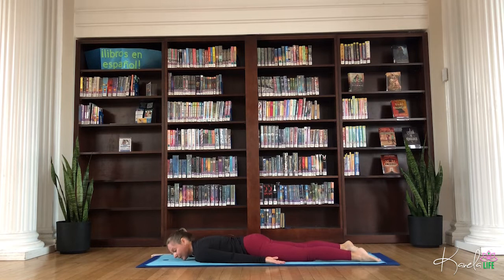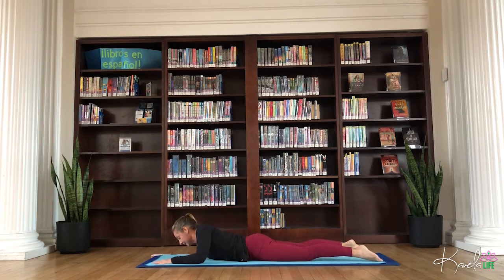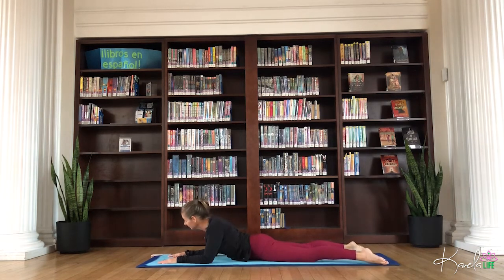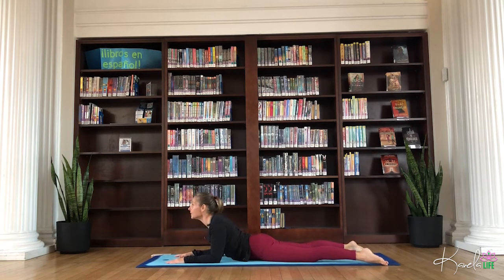And then just bring the head back to center. Walk those palms in. I'm going to stay right here on the belly, just transitioning right into our Sphinx pose. So Sphinx pose, make sure the legs are a little wider. Just be comfortable. Maybe the feet are kind of mat's width. Start to come onto the forearms, walking the elbows underneath the shoulders.